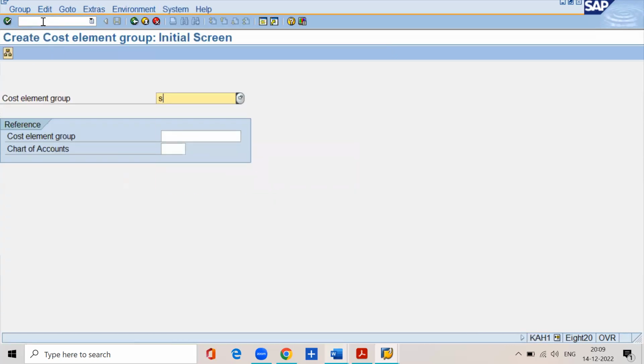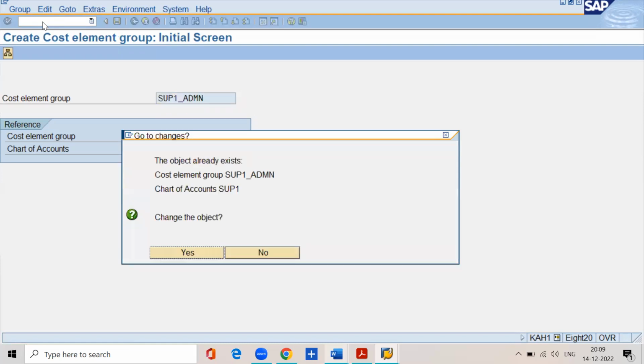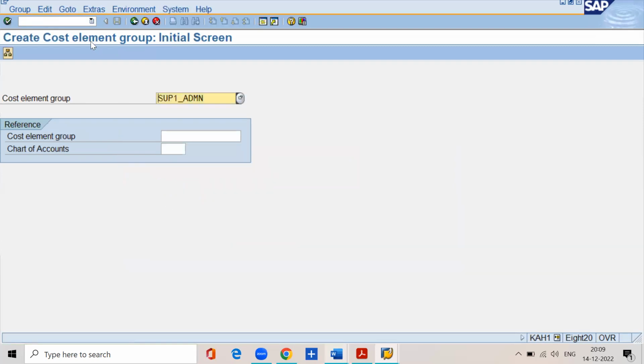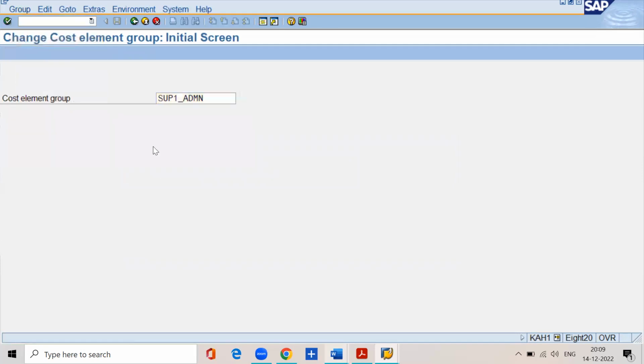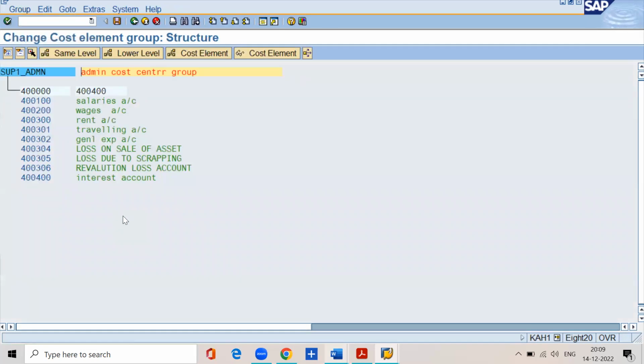Cost element group is what? SCP1 underscore admin. Yes, sir, I have assigned 4,000 to 400 here, and I have created another one.